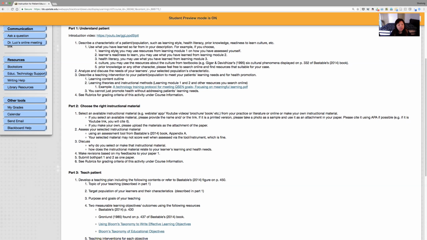If your patient has a low health literacy, the learning material must follow very plain language. And if your patient's prior knowledge about what they need to understand is very low, the learning material must address their prior knowledge, based on what they already know and what they are interested in, and start from there to engage them and help them to understand. And the culture, if you want to choose the language, the learning material must include the right language. Of course, these are just some of my examples.